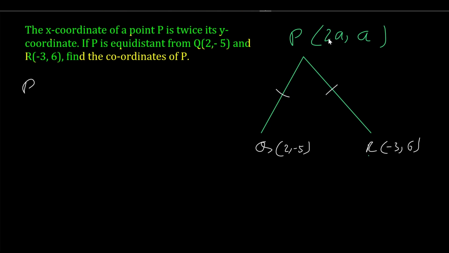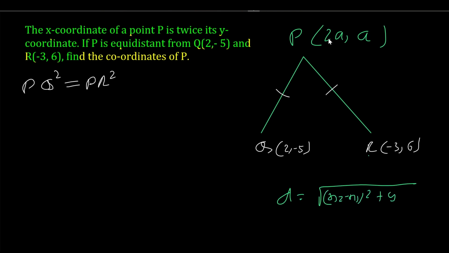So they are equal. That means we are given the distance PQ is equal to PR. So if they are equal, then their squares will also be equal, and therefore we are going to apply the distance formula. What is that distance formula? The distance D is under root x2 minus x1 whole square plus y2 minus y1 whole square. But since we are finding the square, this under root will not be there. So we are going to get the length of PQ first.